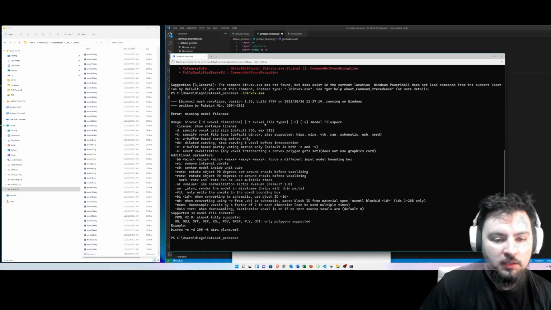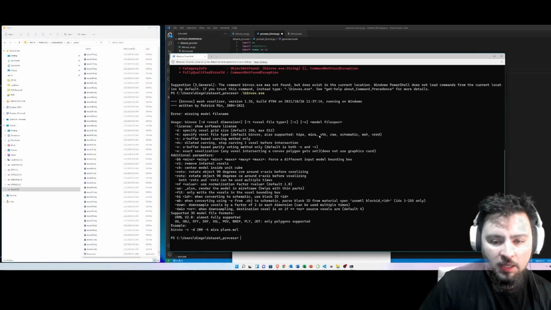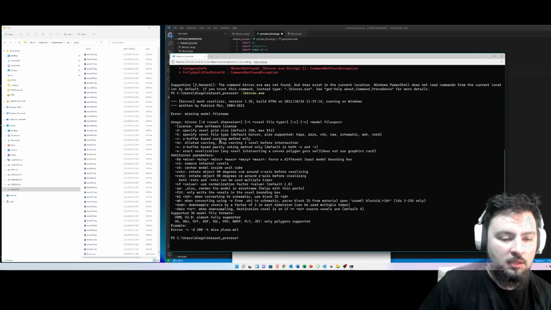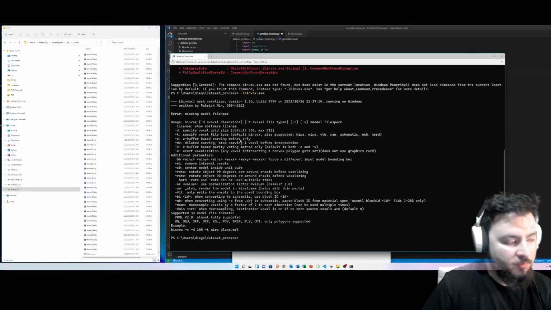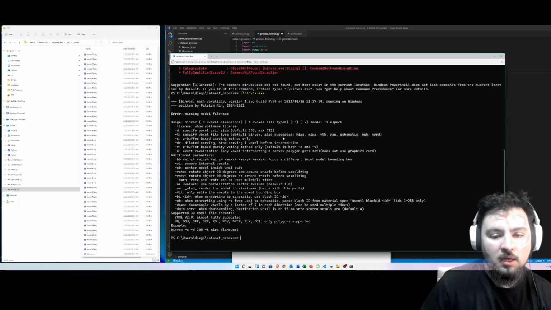Then the type of voxels, basically the format type. The default is binvox, but you have other formats for VTK, Mira, and so on. You also have the method for doing this, which basically does some slicing and generates voxels based on that.